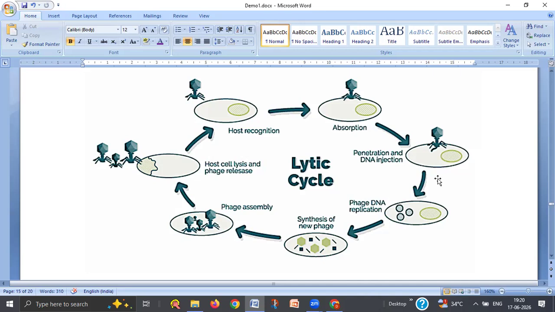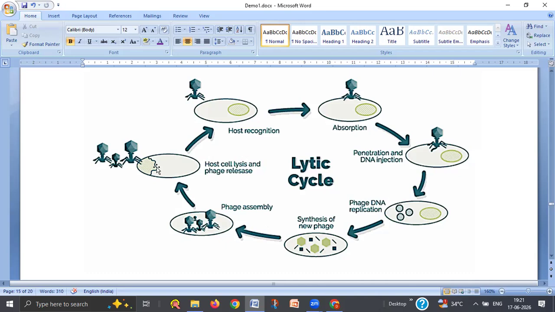Next, once the bacteriophage DNA enters into the bacteria, it replicates, it forms several copies, and based on this bacteriophage DNA, the bacteriophage heads, tails, and all the spare parts of the bacteriophage are synthesized. That is called the synthesis phase in the bacteria. And next, the bacteriophage parts, heads, tails, and all those parts, they assemble. That is called the assembly stage.